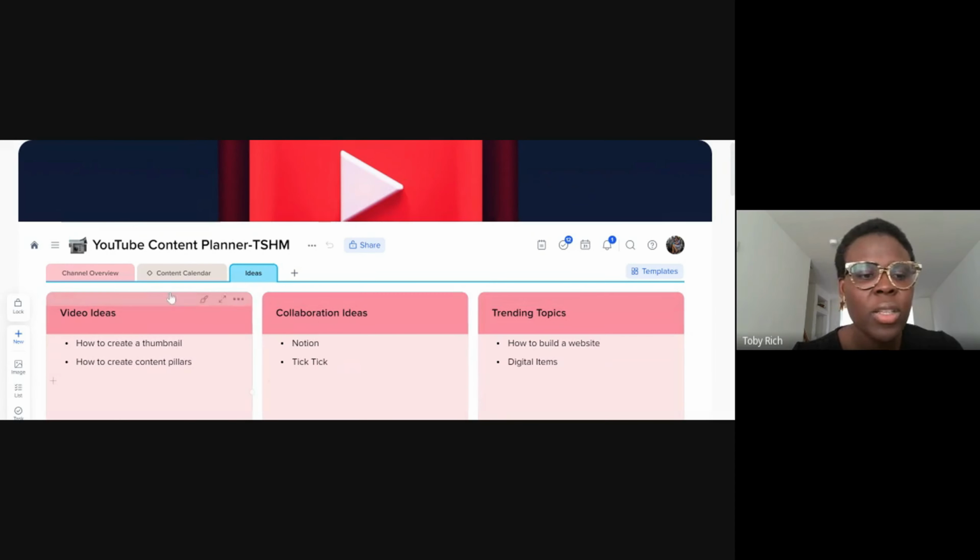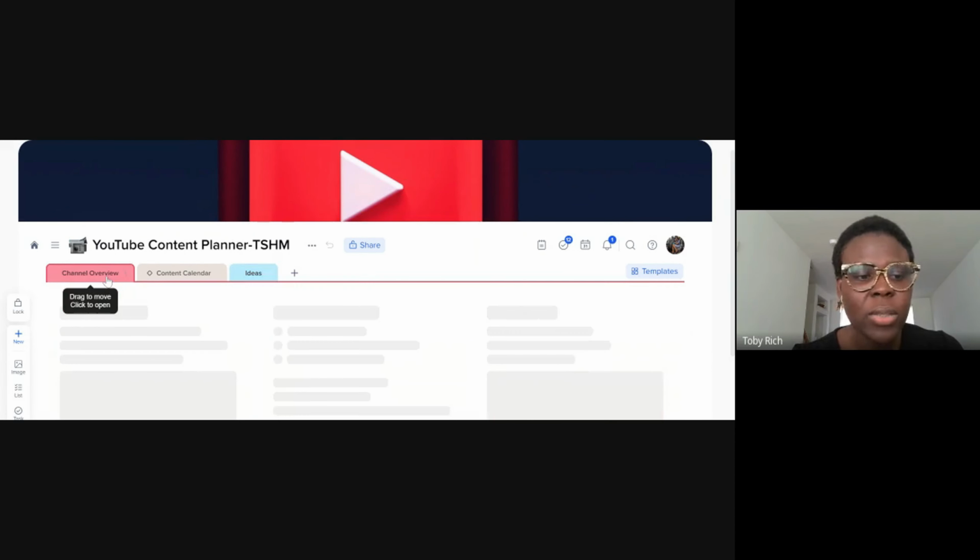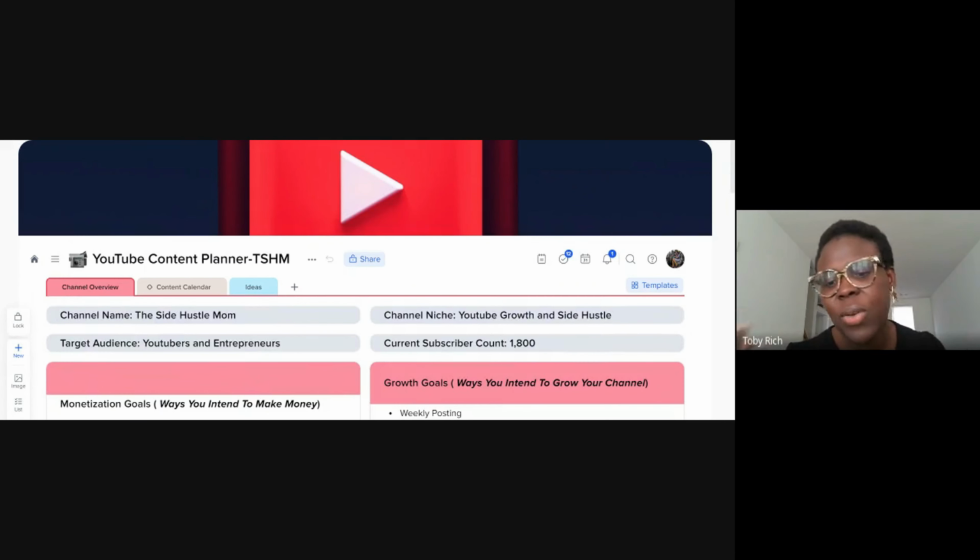put them there. So this content calendar planner is going to help you plan your content ahead, and it's going to help you stay on track. It's going to help you stay consistent, because consistency is super important, right? For YouTube, consistency with your content, and also consistency with your posting schedule. So that will be that about the content calendar.